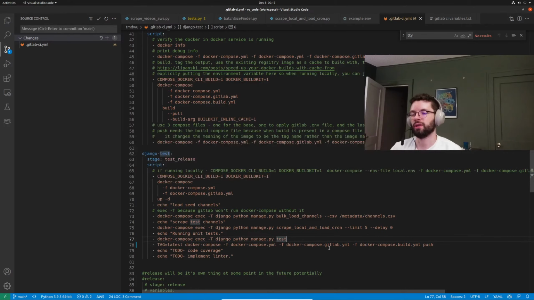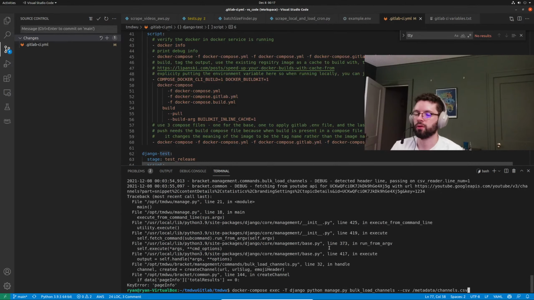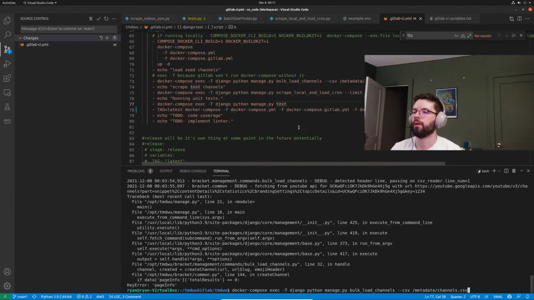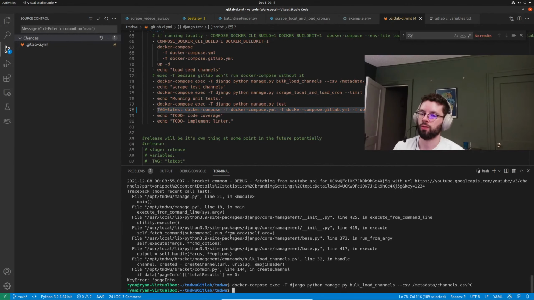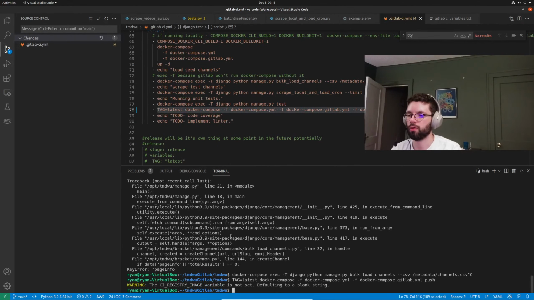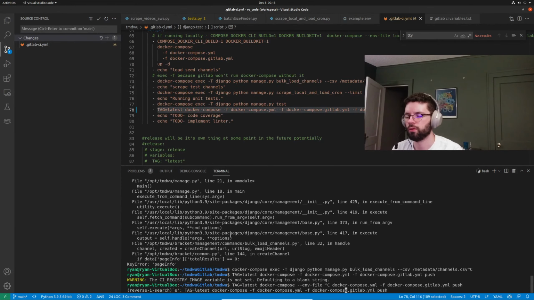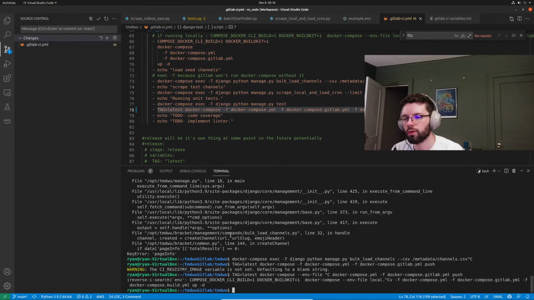I guess I could definitely test this locally. There's no reason I couldn't. Just get rid of the last compose file.